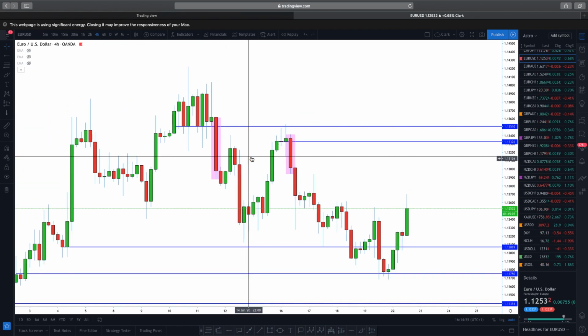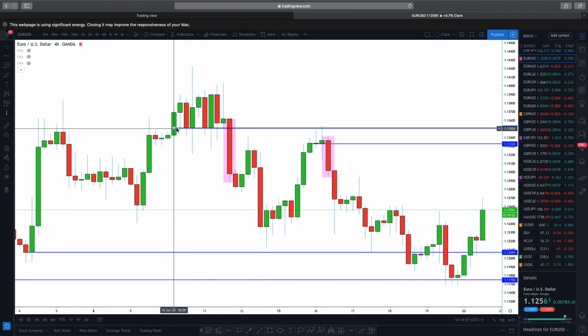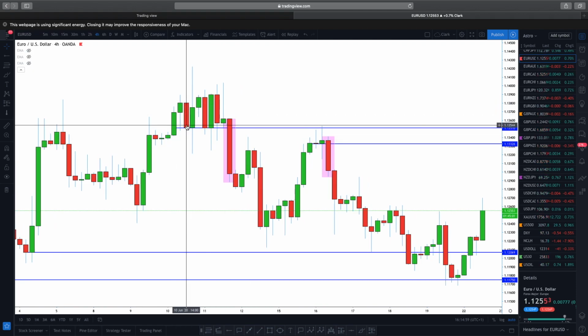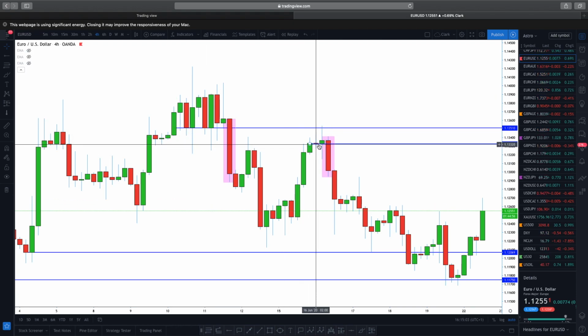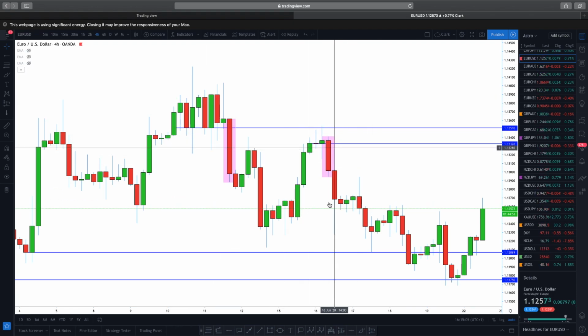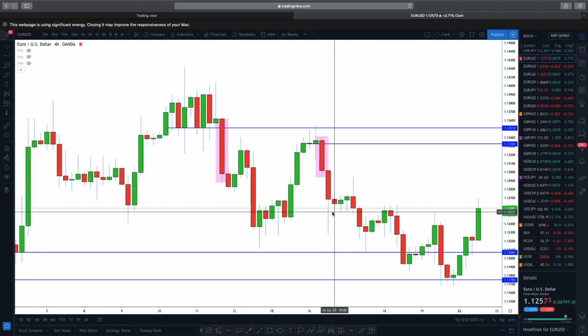All right, guys, so that's it. Just remember, horizontal line on the support that is formed on a 4 hour chart. All you need is 2 candles, 1, 2, draw your line, wait for that break, and then you're off.